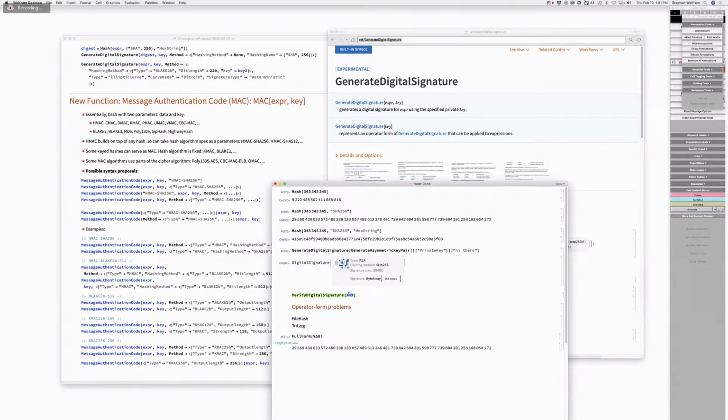Okay, fine. All right, so let's walk through the same workflow for message authentication code. Okay, ready? So just like you say generate digital signature, you might say generate message authentication code.